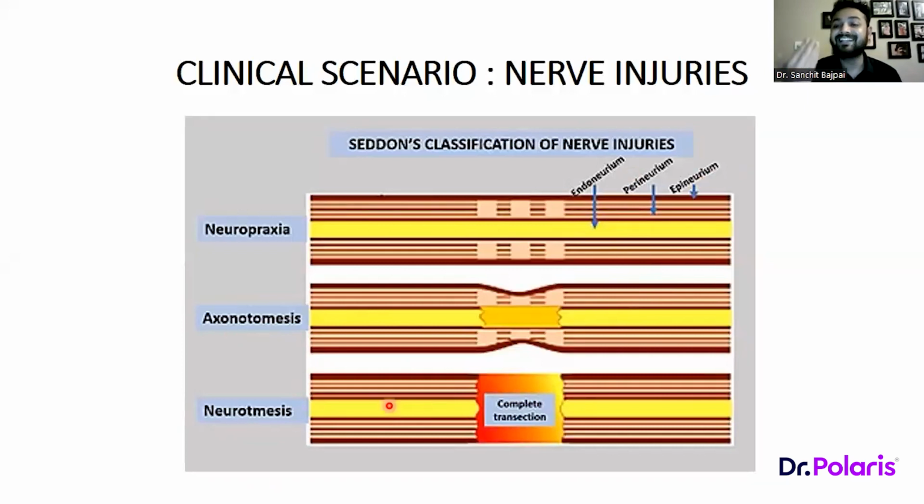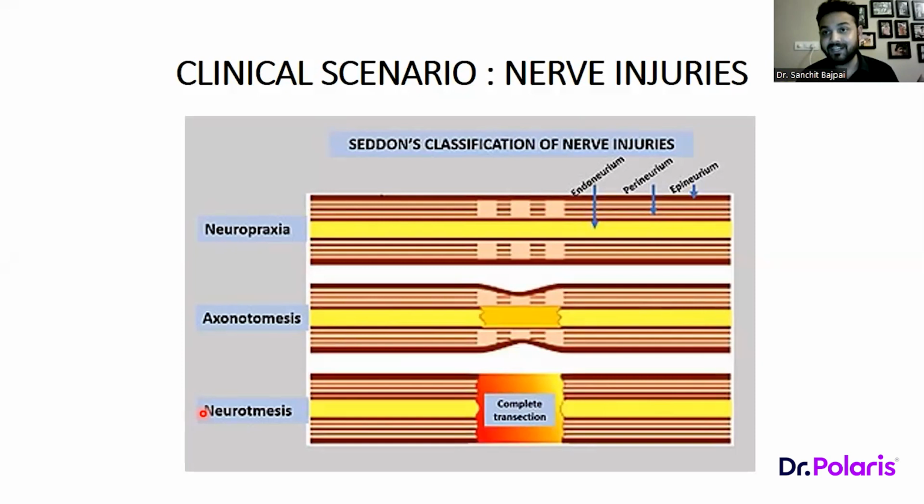So this is the classification of nerve injuries as far as clinical scenarios are concerned when you have Seddon's classification. First is neurapraxia, that means a conduction block where all the 3 layers are still existing. Axonotmesis means only the axon or the center part of the endoneurium of that nerve is damaged. And neurotmesis means completely all the 3 layers, perineurium, epineurium, and endoneurium, are damaged. And finally, the nerve is dead. It has got nothing to do now.